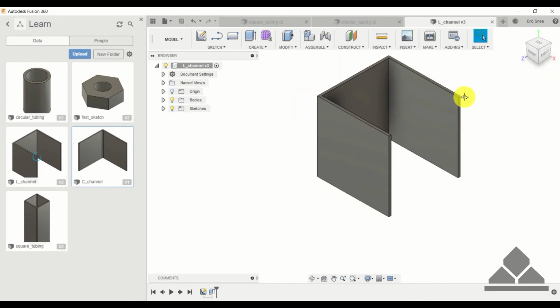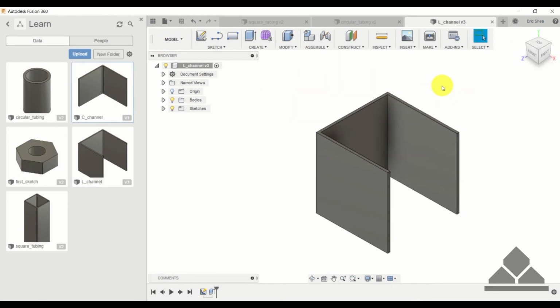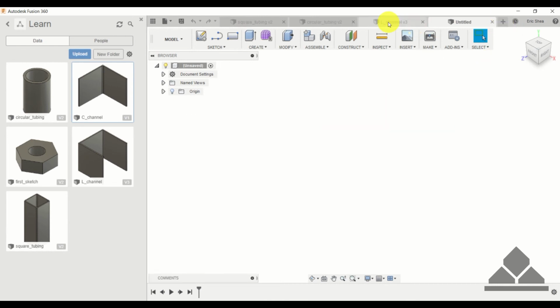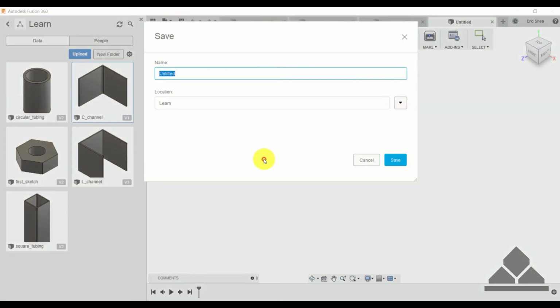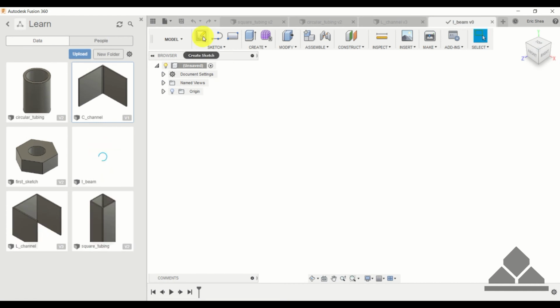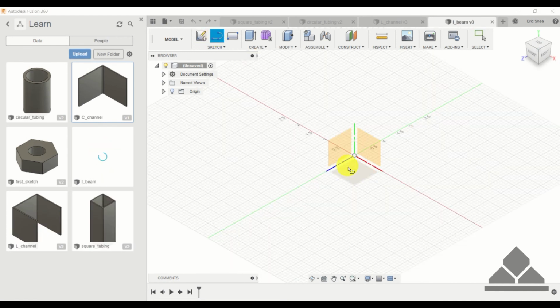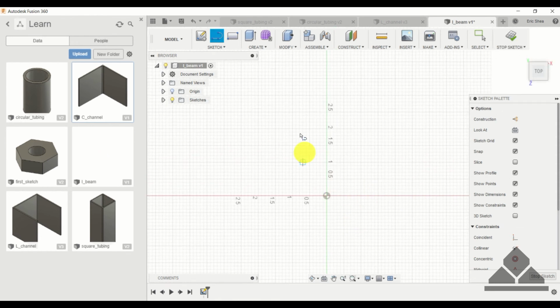And the last one we have to do is an I-beam. So I'm going to create a new sketch. I'm going to save this. Sketch on the top plane. And now we can start drawing out your I-beam. Again, don't worry about getting the dimensions exact because we can always go back and dimension it.